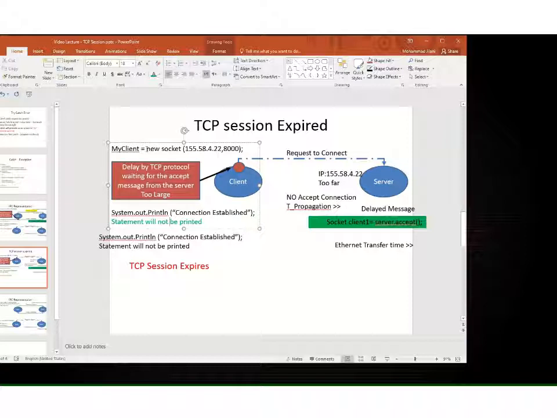Actually, this statement here, if you look at it, new socket, this will constitute a loop. This is something I did not mention before. So let me write it down here.